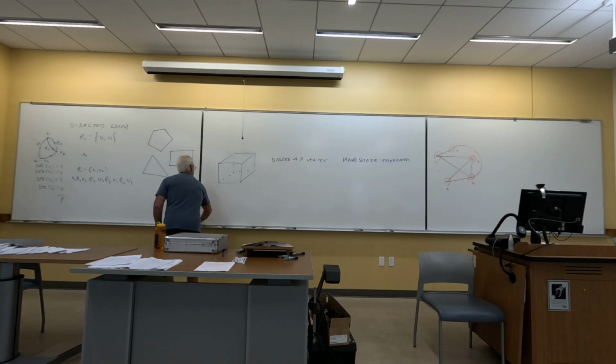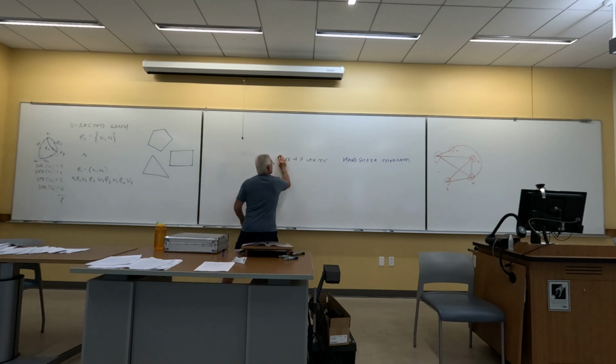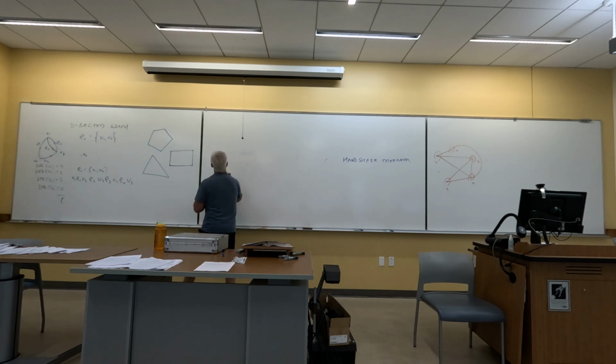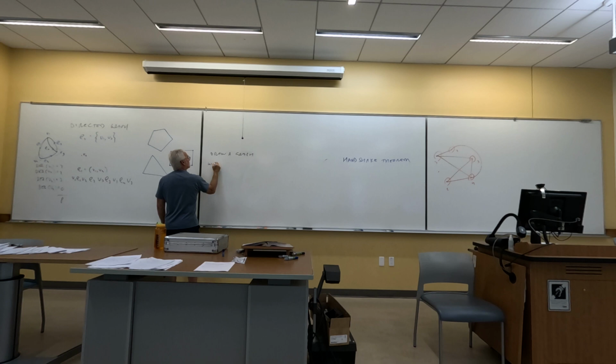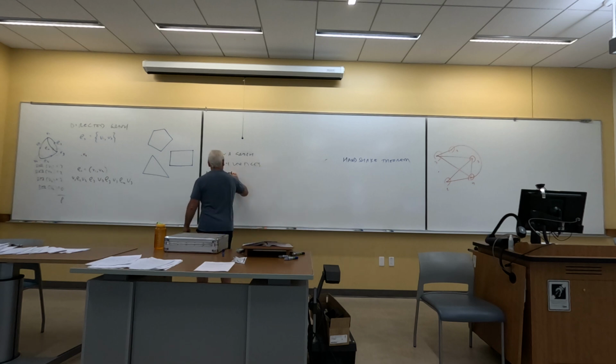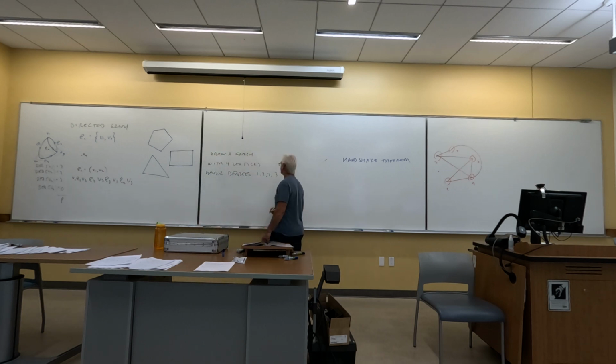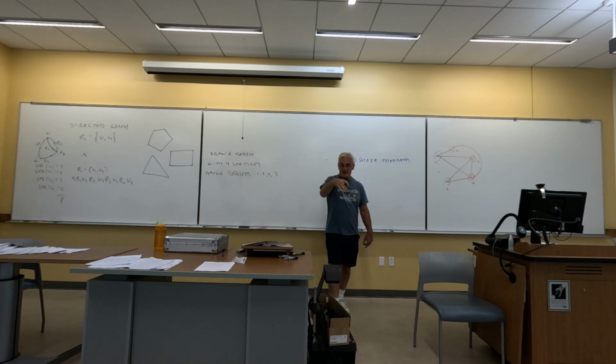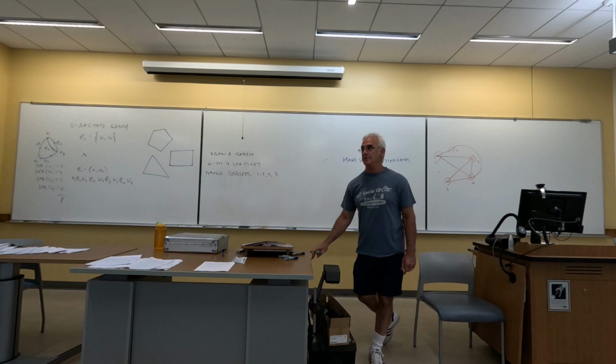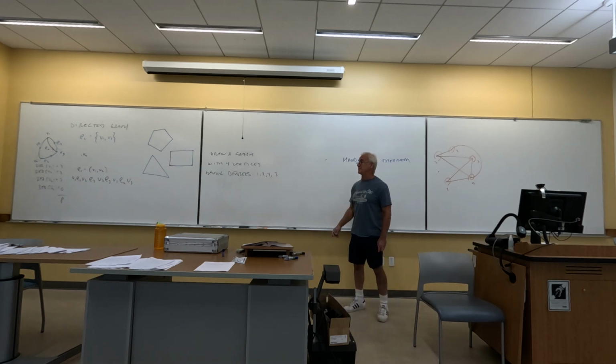So, let me ask you. This is where it gets kind of fun. This is a simple question. I want you to draw a graph with 4 vertices having degrees 1, 2, 4, and 3. Right now, do that on your own. Draw a graph where your vertices have these degrees. So you have four vertices altogether with the following degrees.